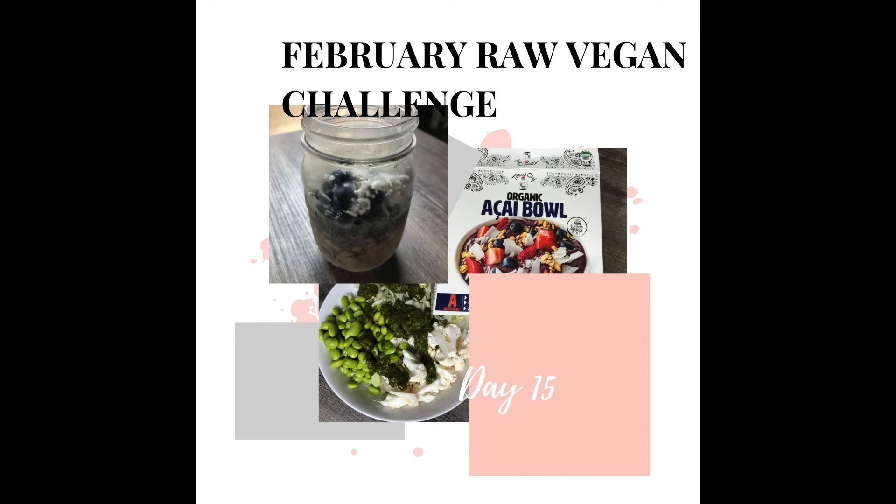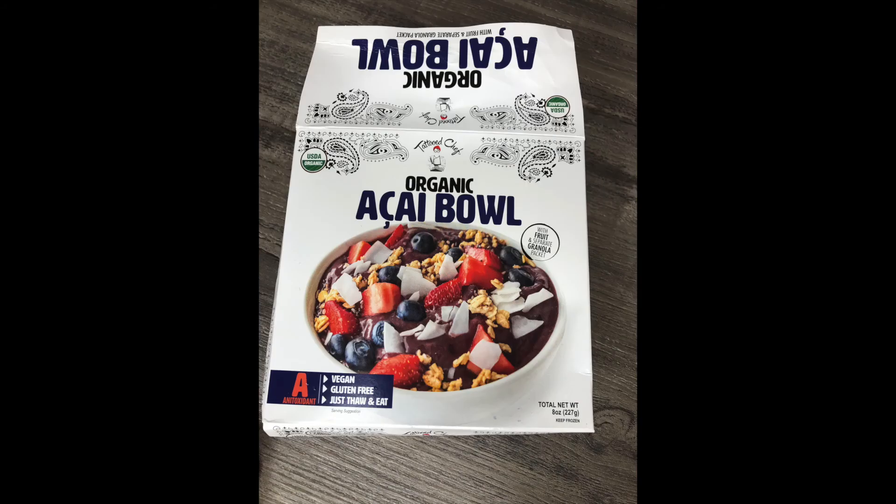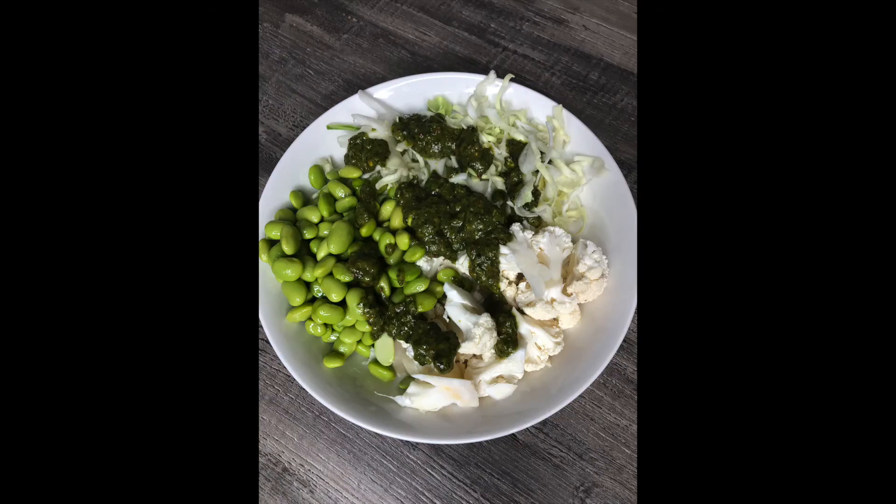On day 15 I had overnight oats. My husband and I found these acai bowls at a local grocery store — we were really excited because in the winter we aren't aware of any places that offer this, so this ended up being my lunch and was very filling. My verdict? Well the berries had a good taste but unfortunately it was a little soggy, so I would definitely prefer eating fresh fruit and making my own fruit bowl, but it did satisfy my craving for acai bowl, so overall not bad.